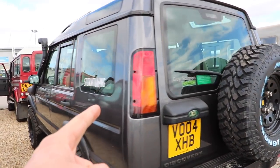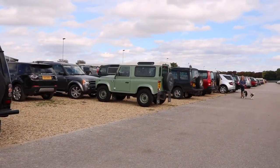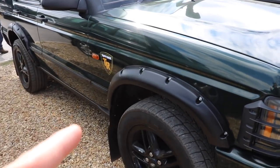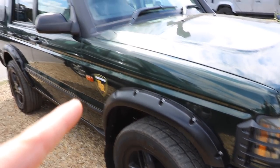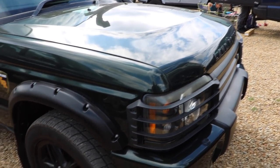We've got a Storm Tuning Discovery right here with Tough Rock mudflaps as well — we've got the full set. We've got a Heritage Defender here, another final edition. And just by complete chance, we've come across what I believe is the Tough Rock Project car Discovery 2. As you can see, it's got the stickers.